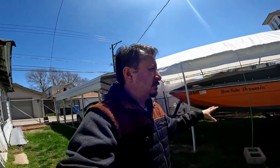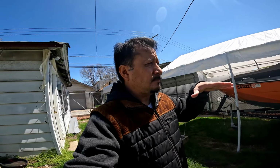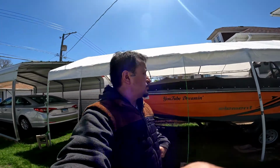We wax the bottom of the boat, or some people say paint the bottom of the boat, but I didn't paint the bottom of it. I wax the bottom of it every year, because if you paint it, you're going to have to sand it like every 3 years, and I think sanding is a lot more intensive than washing and waxing. So that's why I just wax the bottom of the boat. I can do this one by hand. You see, the bottom of the boat is still in shiny condition, and it wasn't waxed the end of last year. It was just washed off with a pressure washer.